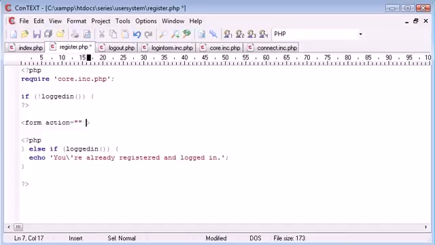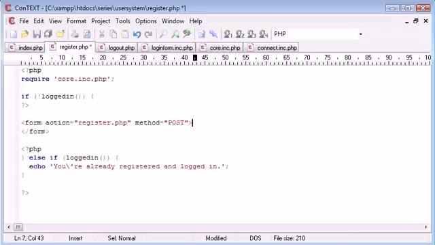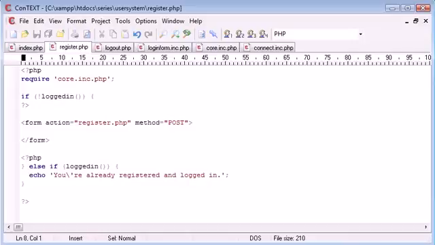So we are creating the outline of our form, then we'll fill in all the properties. So the action, we're going to be going back to register.php, and the method is going to be post, because remember we're going to be sending quite a lot of data. We don't want it to come up in the URL bar as get posted information. So let's complete our form.